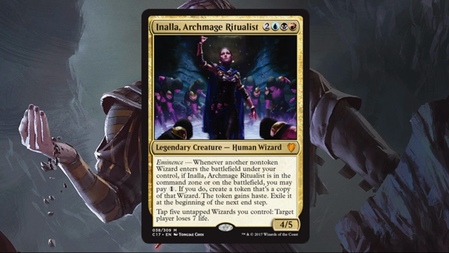This one's actually pretty interesting. Not super expensive to cast. Like the other featured commanders, it has Eminence. And this time what Eminence is going to do for you is whenever another non-token wizard enters the battlefield under your control, if this is either in the command zone or on the battlefield, you may pay 1. If you do, create a token that's a copy of that wizard, the token gains haste, exile at the beginning of the next end step.